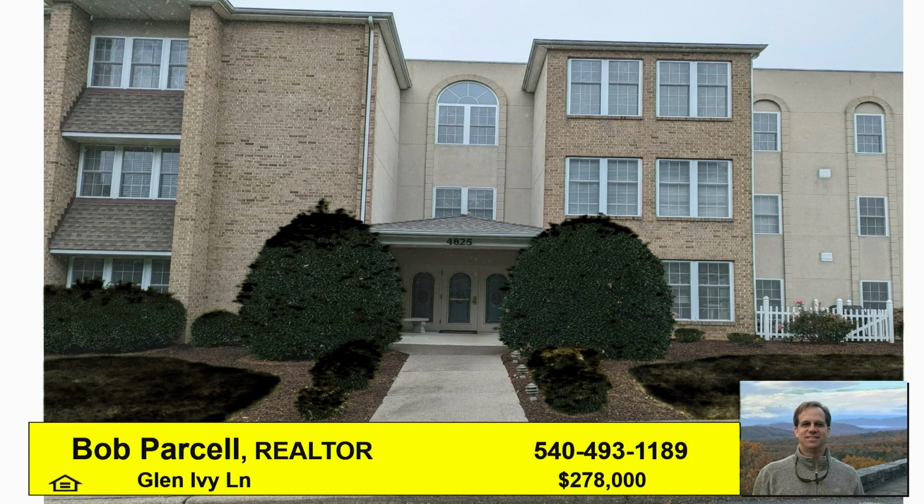Some of the features I think will ultimately sell this condo are, it's a top floor end unit, which means you don't have another unit above you or to the right, so it's a little bit much quieter. And then also that top floor end unit gives you great mountain views. So I've been fortunate to sell several condos such as this, some in McVitie Forest. And views are certainly one of the driving factors for people as they decide which unit to purchase.